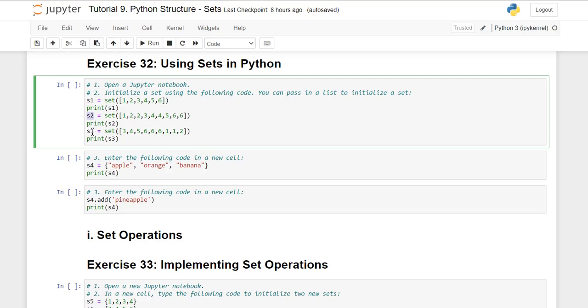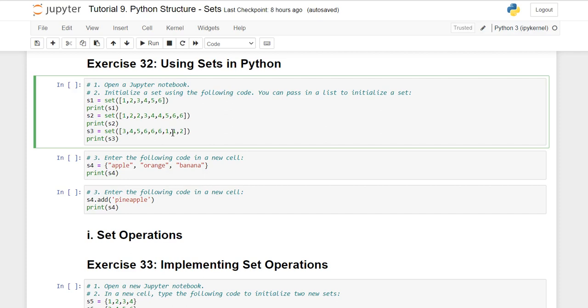Let me go for the set example, the variable S3, where 6 occurs thrice and 1 occurs twice, but as I have specified, duplicate items and the original order are not preserved here.